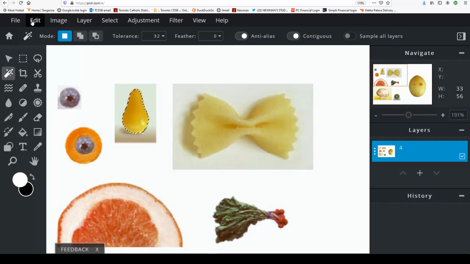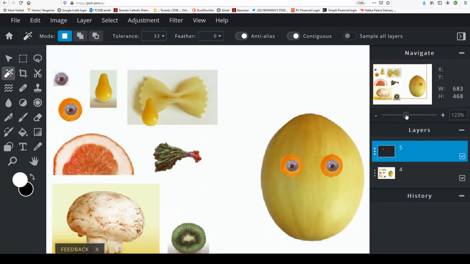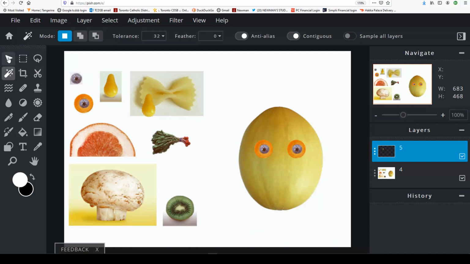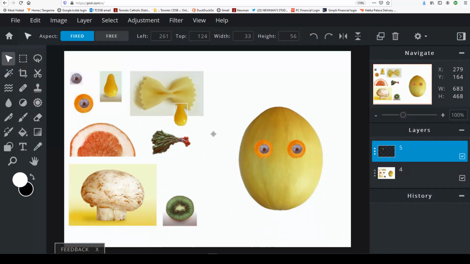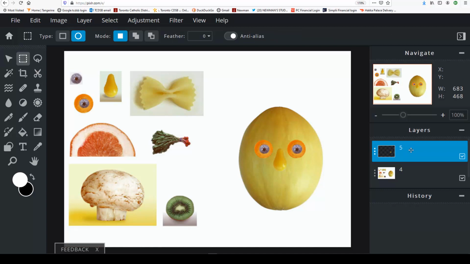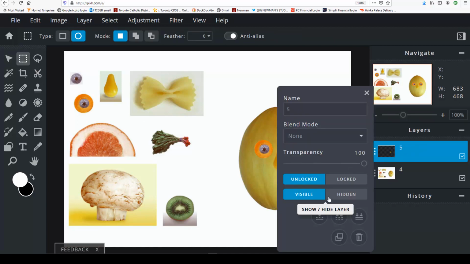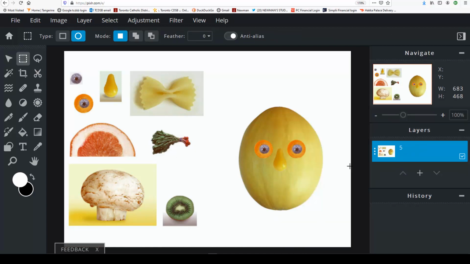We want to copy that. So what do we do? We go edit, copy. Creates a new layer when we go edit, paste. Right, there's layer 5, which is the nose. I'm going to scroll back so we can see the whole head. Turn on the select tool, the white arrow, and move it into the head. Click on another tool to turn off the transform tool. Merge the layers so the nose is now all in the same layer as the head. Okay.